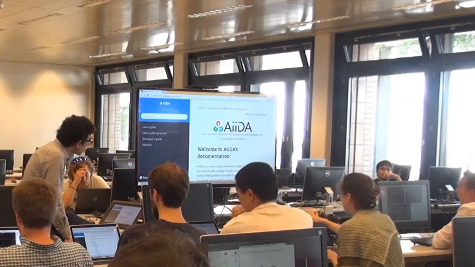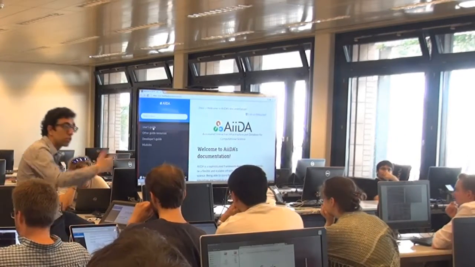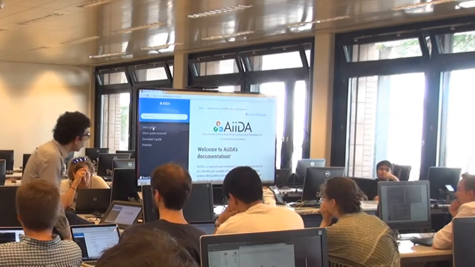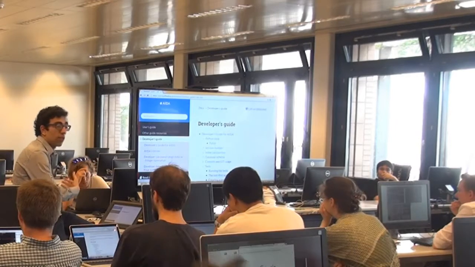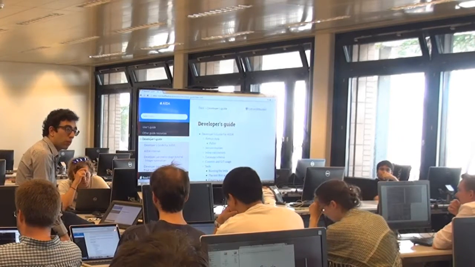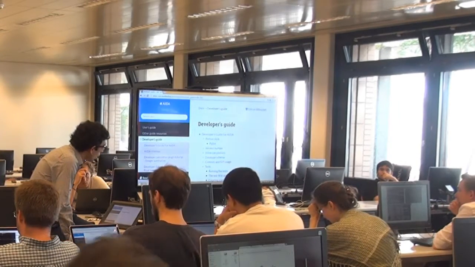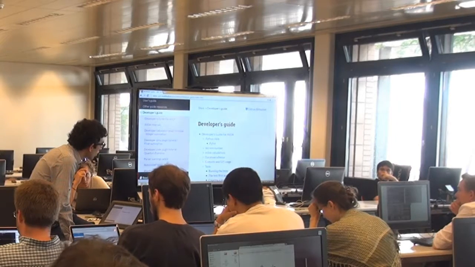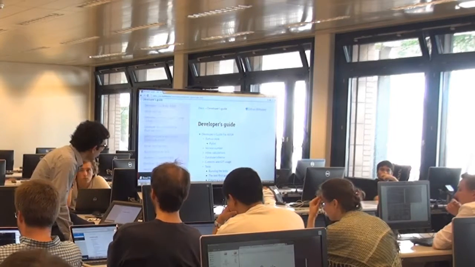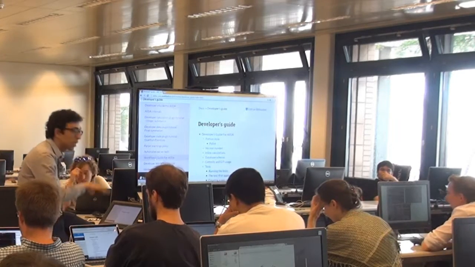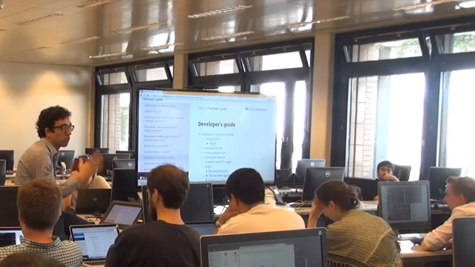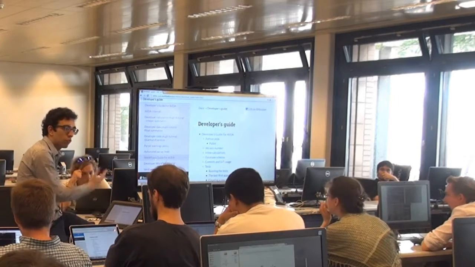You have 3 sections. This is mainly when you want to install and use AiiDA, basically what you have done up to now. The developer's guide is mainly, as Andrea mentioned, the development of new plugins, some more details on internals, how to develop, some technicalities if you want to develop a plugin. And this is a guide on the old workflows. So if you're really interested in the old workflows, it's here.